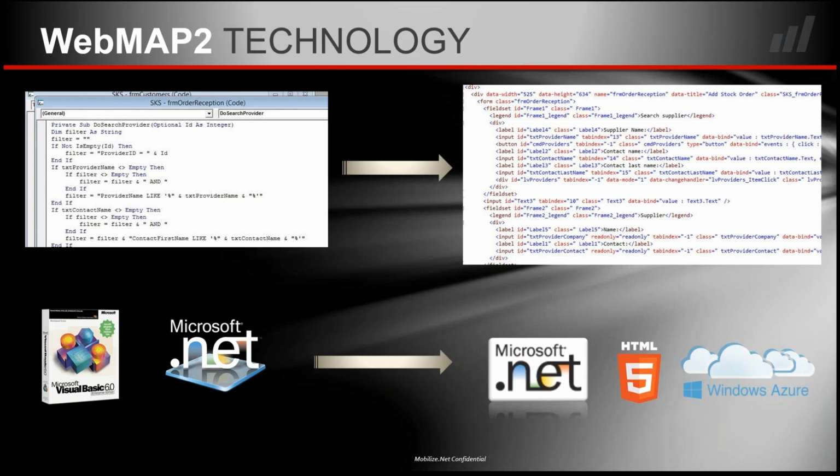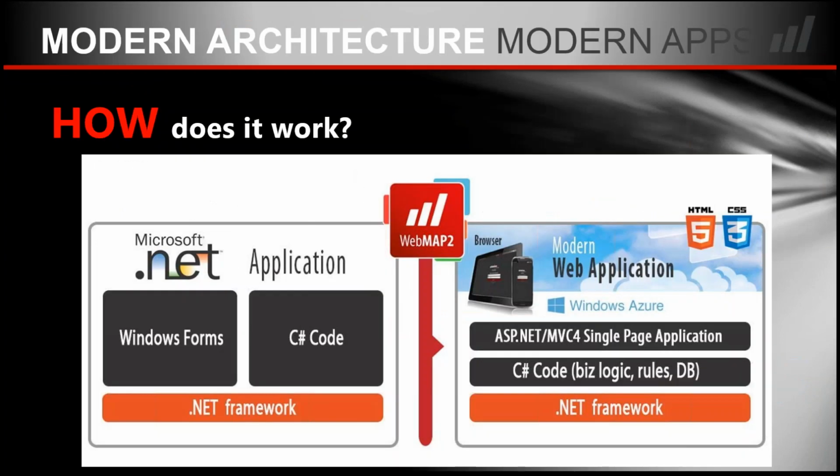So that's what we're going to show you today with WebMap, which is we're going to start with VB. We're going to take that VB application with automation to C# and .NET. We're going to then take additional automation and move it from C# .NET over to the web. Now, how does that work exactly? Well, what we'll do is we'll take the WinForms version and we will pull all of the WinForms UI stuff out of the application, and we will rebuild it as HTML5 with JavaScript to handle events and create widgets and controls, and CSS for styling. So it will be a very straight-ahead web app on the client side.